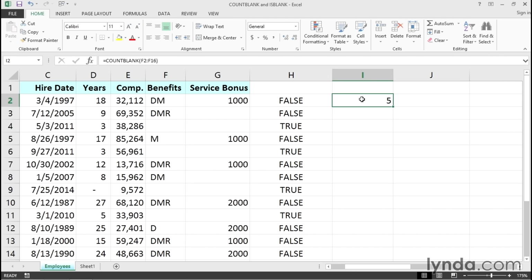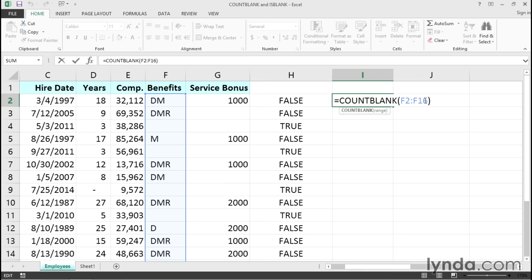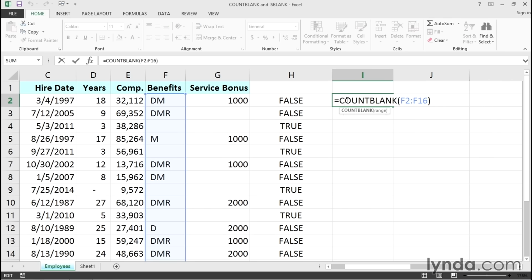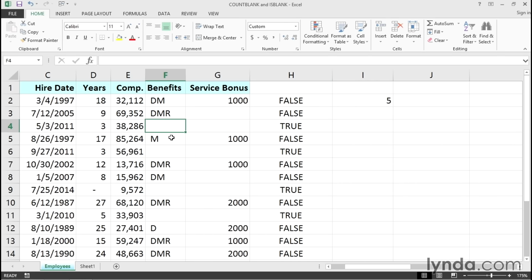But if we select the actual cells in question, in other words, F2 down through F16, we have an answer. The problem with that kind of a function is that as the list grows, we'd have to keep redefining this limit here. So a possible workaround is we could turn this data into a table, but do recognize that gives us the correct answer too. In other words, these are truly blank.